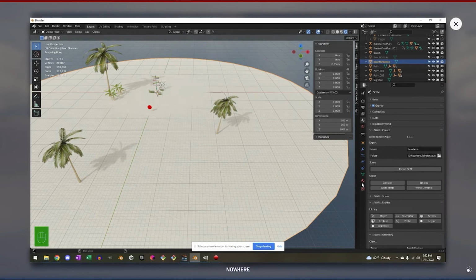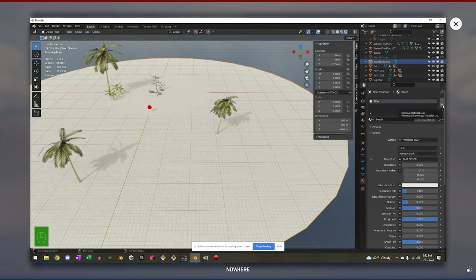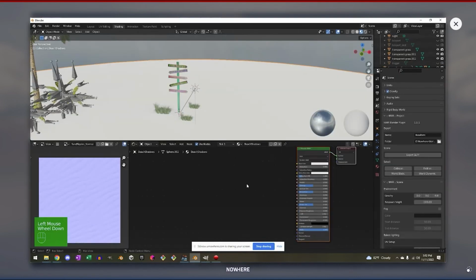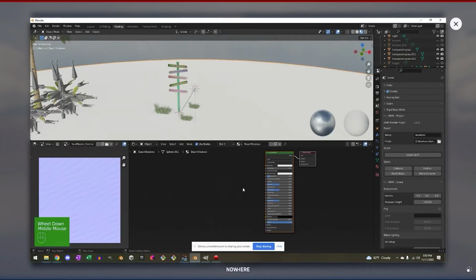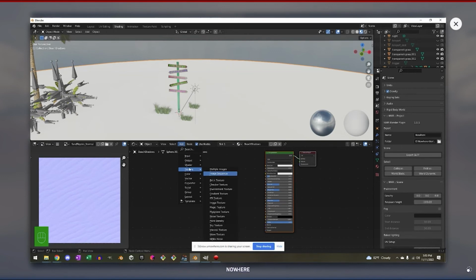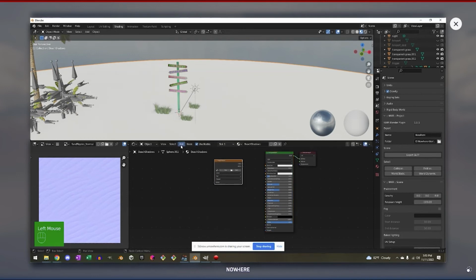So in my beach shadows, because this is a duplicate, I need to get rid of the beach texture that's on it. I need to create a new material. I'm going to call this beach shadows. Okay. And if I go into my shading tab, you'll see I have pretty much a blank slate here. I have something that has no textures or anything with it yet. And in order to add a new texture that doesn't exist, I create an image texture, not the environment texture that we used before for the HDRI, but an image texture. Okay. I'm going to create two of these, and I'll show you why in a second. So I'll create another image texture.